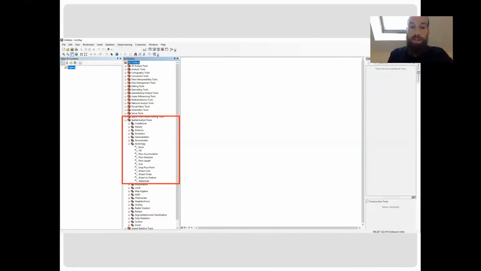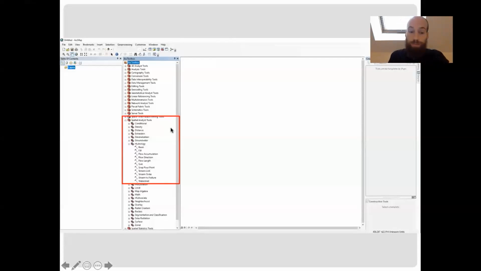When we look at this though, I clicked on the hydrology toolbox that expanded that for you, and what it allows us to do is everything from modeling the boundary of a watershed based off of elevation to determining where streams actually should lie in that landscape, and also even the stream order, right? So those of you who have had a hydrology course before will remember that stream order moves from very small tributaries to very large tributaries. And if you're in a landscape where you need to understand where that water is going and how fast it's going there, stream order might be very important to you.